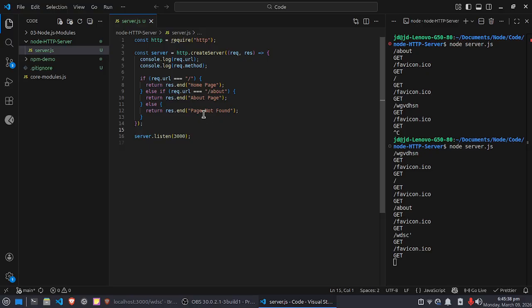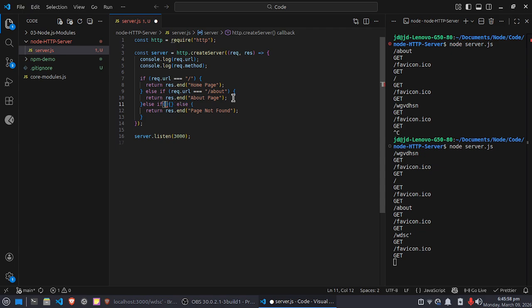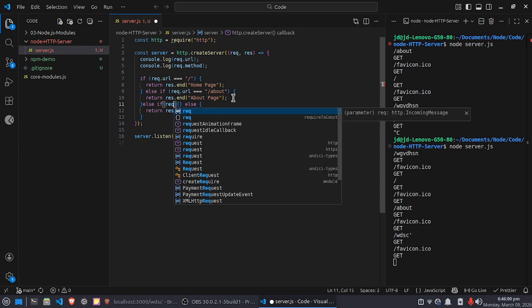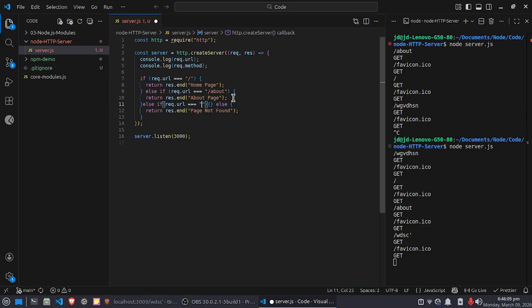So let me update the code: if request.url is slash, and let me write one more condition, else if request.url is slash API slash users, right? A single route, API users.